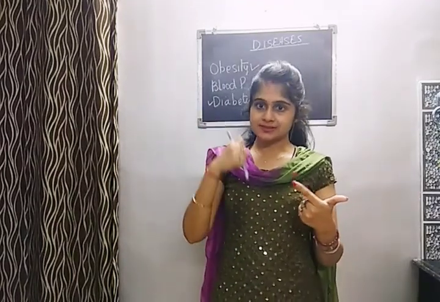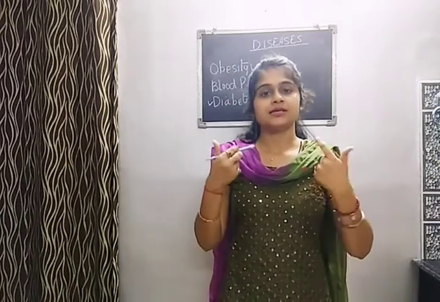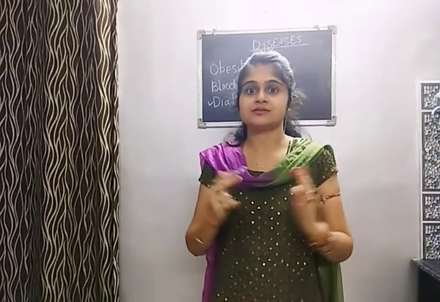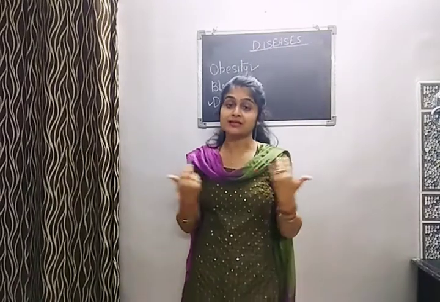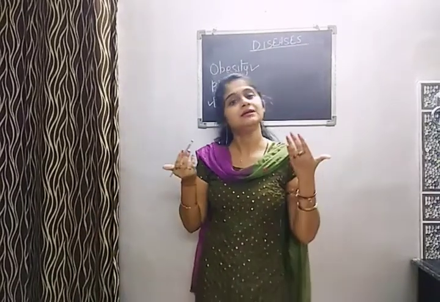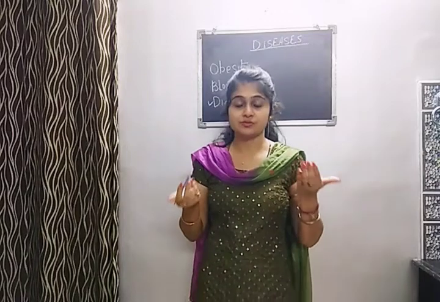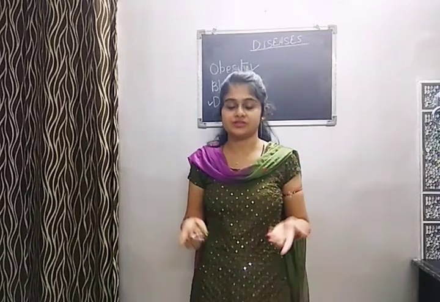So when a person is already infected, and with that infection he or she moves around in the surrounding and interacts with other people, then it spreads to those healthy persons. That is actually called communicable disease. Now in communicable disease, how is it caused? Caused by agents. Which agents?